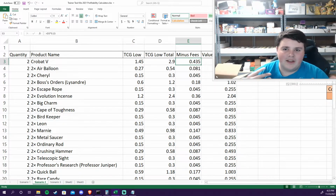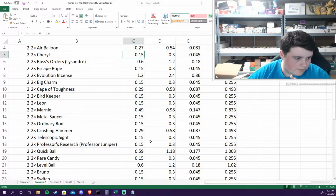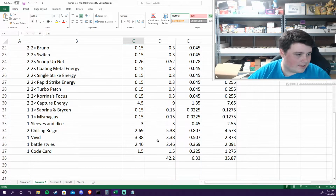It's better to calculate higher expenses, and also it will come into play when we're factoring random costs. And also on TCGPlayer, the 78-cent shipping, it cost me about 68 cents to send cards off in a PWE with 1 stamp. So I'm expecting that to cover that, and we can also make a little bit more there, but I'm not going to factor that into this. In this hypothetical, we have 15 cents instead of a quarter for all of those bulk cards. So if I needed to, I could list them at 15 cents instead of a quarter.